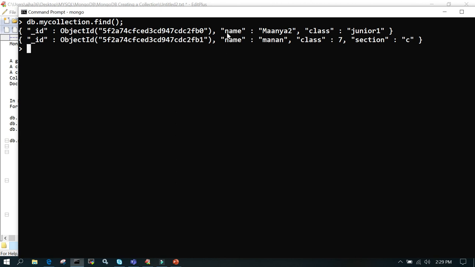You can see the two records which we inserted just now: Manya2, which has the fields name and class junior, and the second document with the name Manan, class 7 and section C. So this is the way we display the result of the collection. And the last in this is the capped collection.